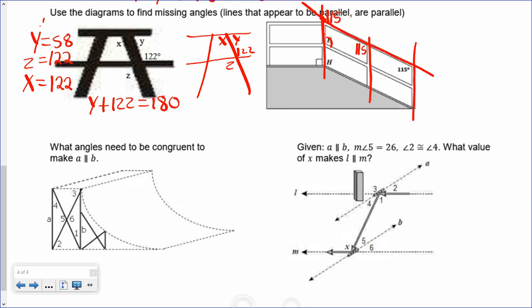Well, now it is alternate, once you put the 115 here. Okay, everybody stop saying this. Watch. I'm going to take the 115 and extend the line a little bit and put it here, because these are alternate interior. This 115 and this 115 are alternate interior along this transversal.